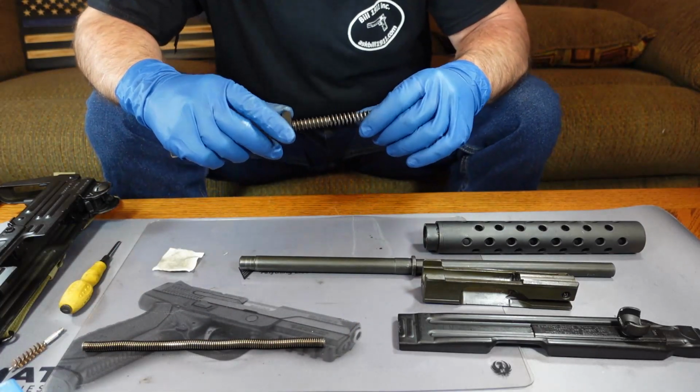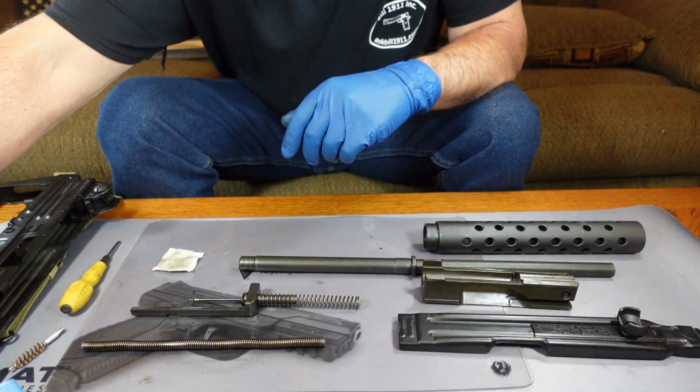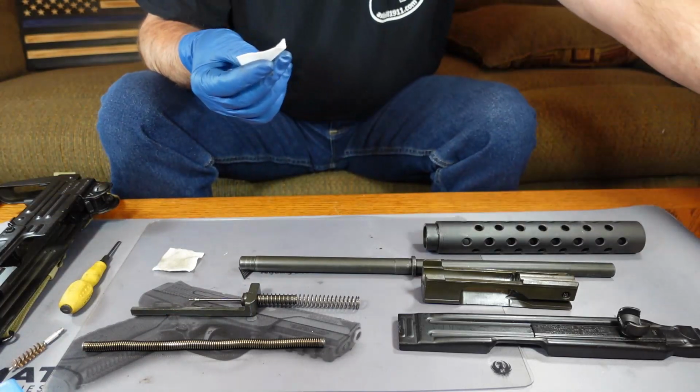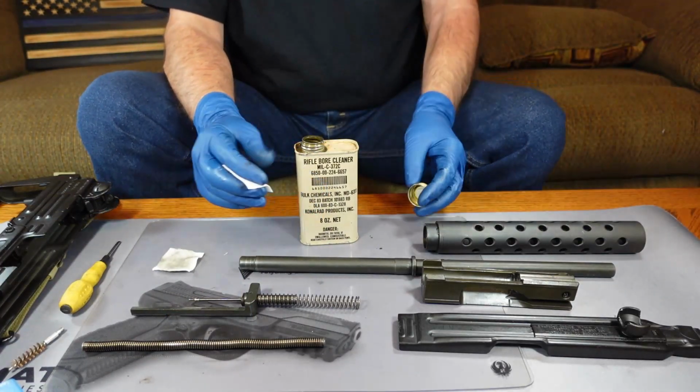All right, so we're just going to get things cleaned up like we always do, and then we'll reassemble the gun. Which, boy, is it hard to reassemble this gun. 2 buttons and you're done.